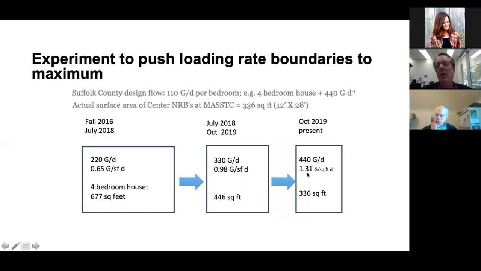When you try and load these systems, these drain fields, at above 1.3 gallons per square foot per day, you reach the hydraulic capacity of these systems, and you begin to get ponding of water. So we don't want to do that. So there should be a big X here. None of our systems are we recommending to go above 1 gallon per square foot per day with the current design configurations we have.